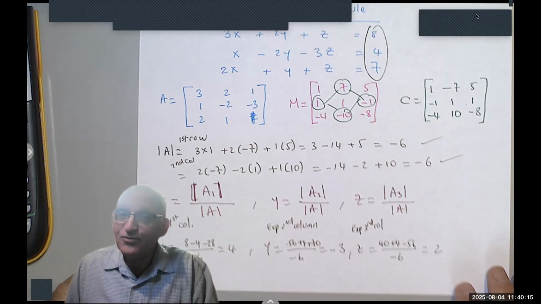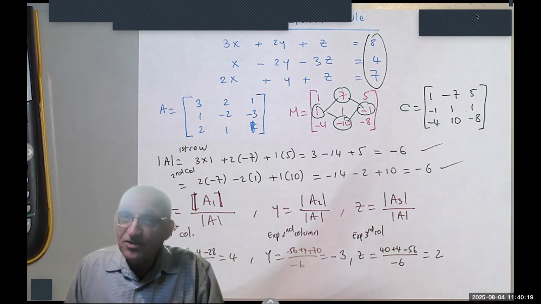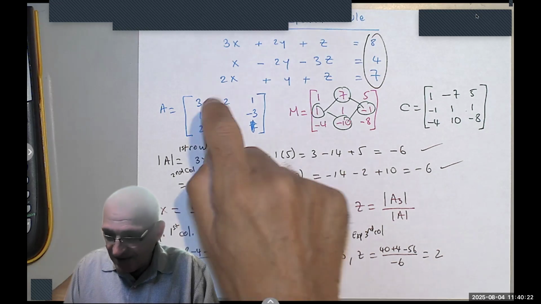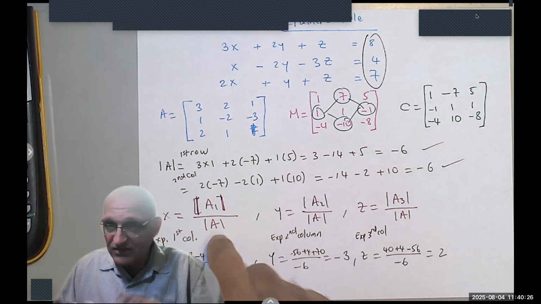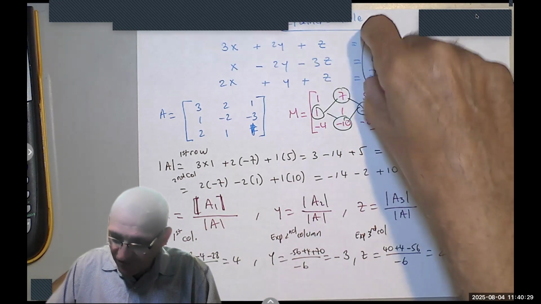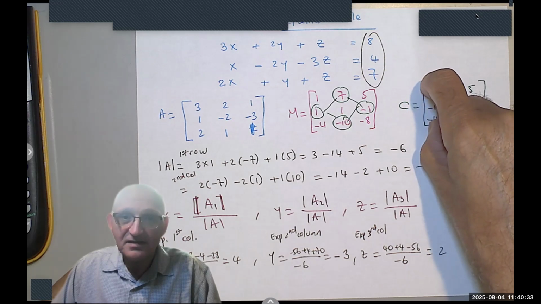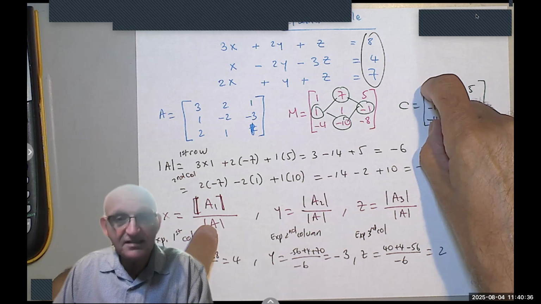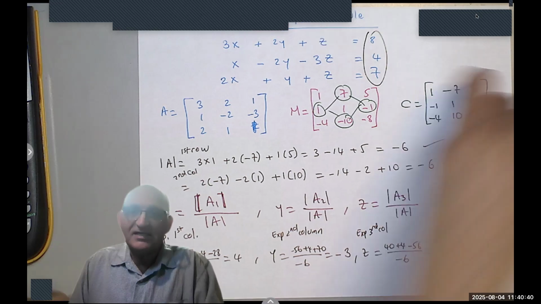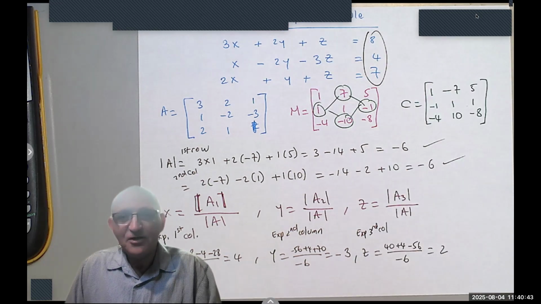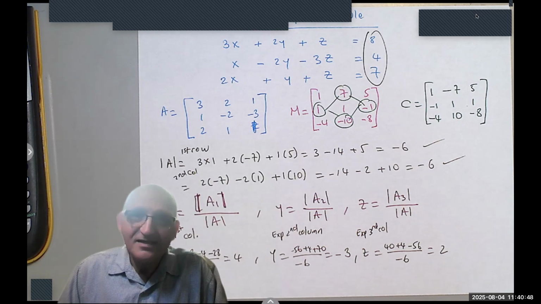I think it works perfectly. All you have to do is to find the cofactor, and many of you by now can go from here to there in one step. Find the determinant. If it's not 0, multiply the first column by the first column of the cofactor and divide by the determinant of A to get x, multiply by the second to get y, by the third to get z.